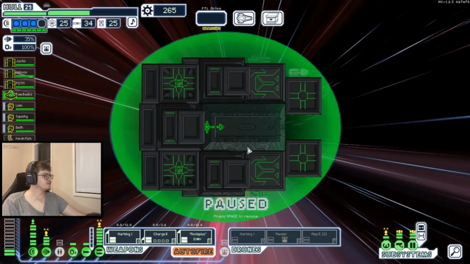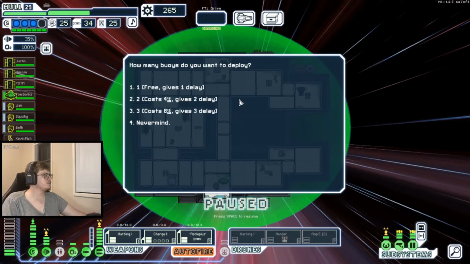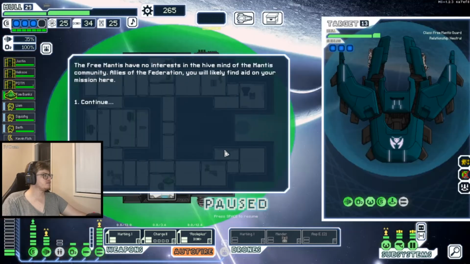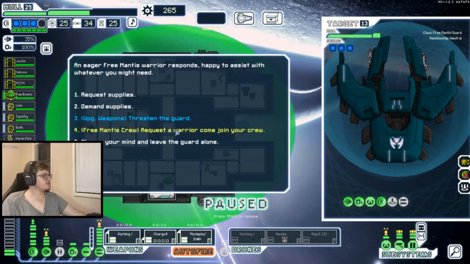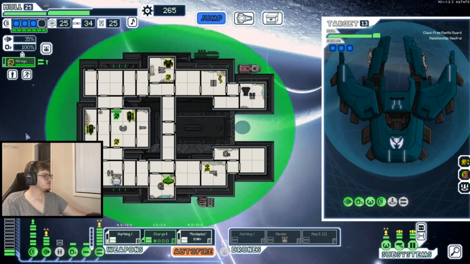Well, we've got a bunch of Manti, so that should be alright. Do something. We don't need the fuel, so we'll get an extra... Just free delay. Get to the sector. It's good. Find aid, contact the guard, have your free mantis. Oh, we got another manti. Look at that. Excellent. Where'd you go? You're here. You can go... Wait. You can come over here, and you can come over here. Okay.